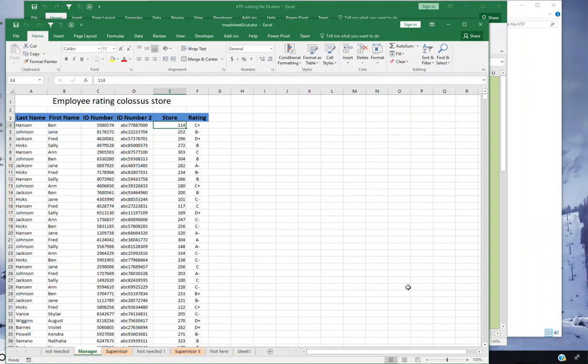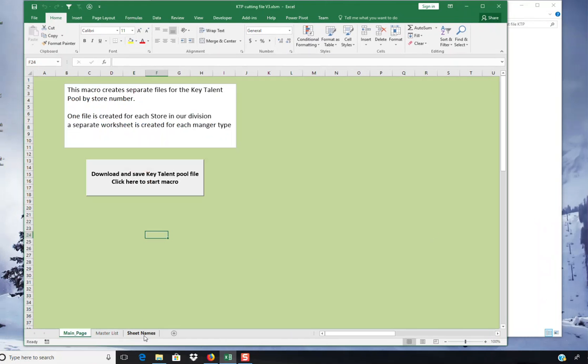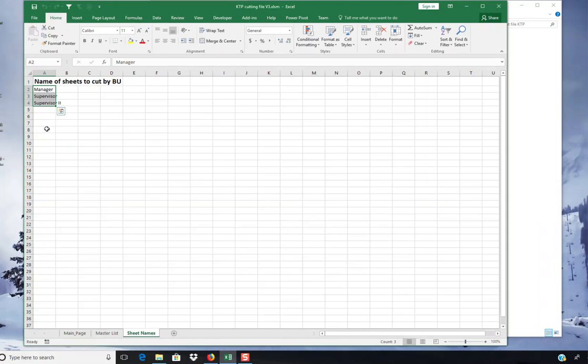So let's flip over, shut this, close this one, and I'll show you how the tool that I use for cutting these files into separate ones for distribution is set up. We have the names of the different supervisory or managerial roles. These are read into the program at the beginning when it just starts. That way, if these names change or if they add a new role, you can simply type it in underneath the last role over here.